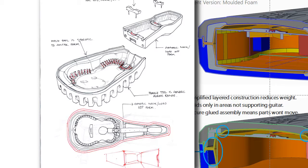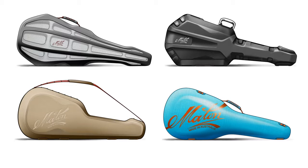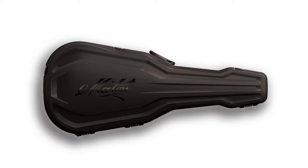Many people think of engineering as practical and sensible, which it is, and design as only concerned with appearance. At Cobalt, we see both elements, rational and emotive needs, as valid. A product must reliably work. That's Design 101. But how a person feels when they're using a product is something you can't leave to chance. So going back to the characters in our story, we knew that Maton and musicians cared about how the product would look, and we knew that roadies and baggage handlers needed a product that worked.